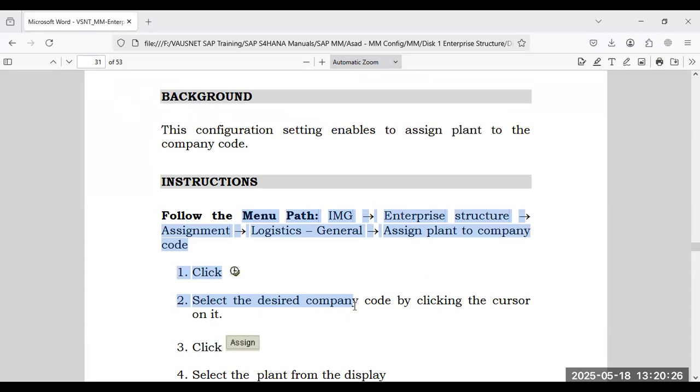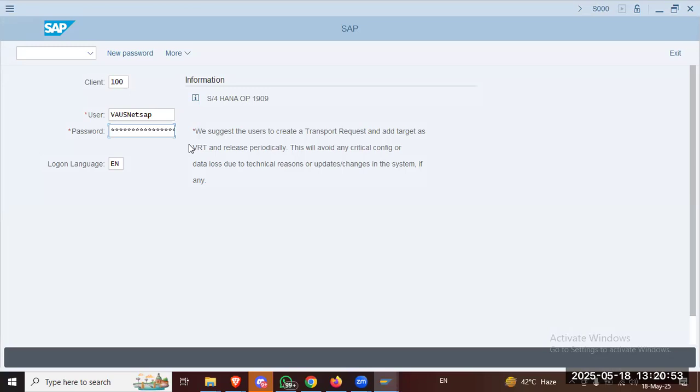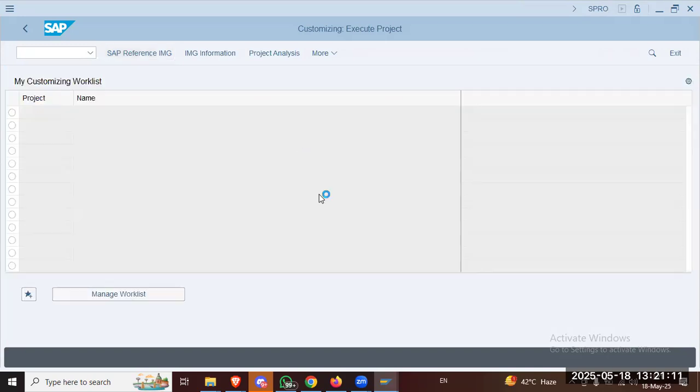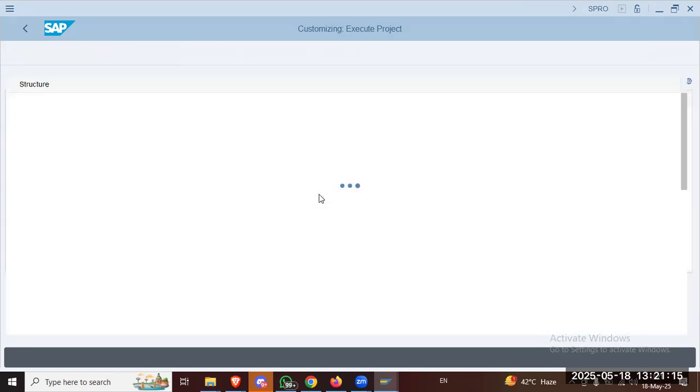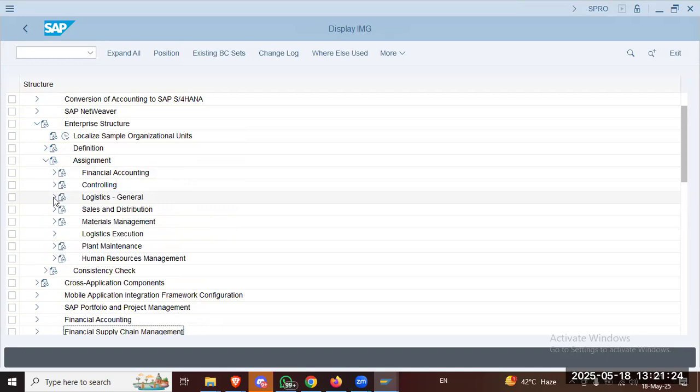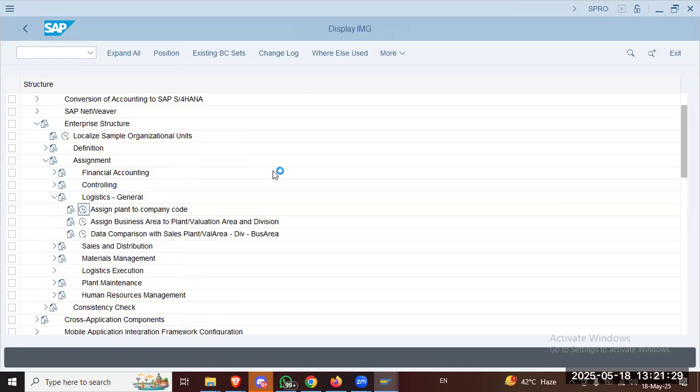Assign plant to company code. What was our company code?